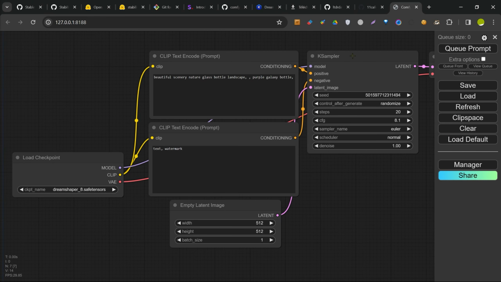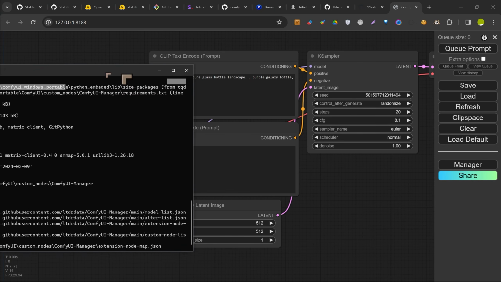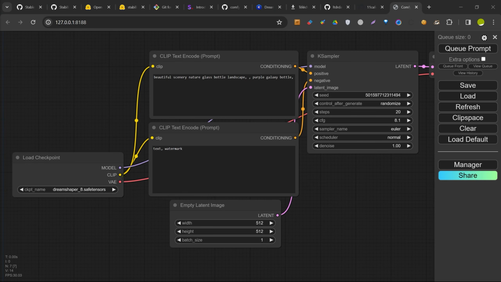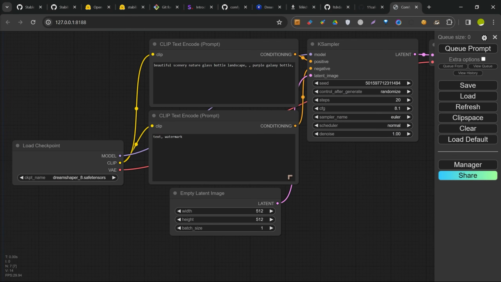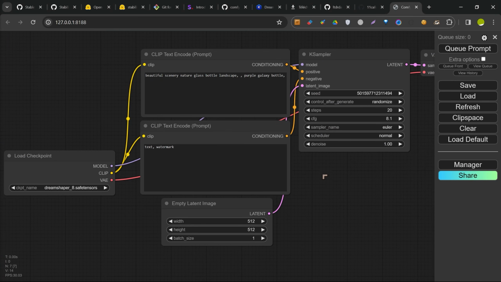Now, if you've still got the other ComfyUI window open, I would recommend shutting it down because it can lead to all sorts of conflicts if you've got more than one window open. You never want to have more than one of these windows trying to access ComfyUI at the same time, because that just leads to a problem where they refuse to open up. You can only have one connection to ComfyUI at a time. So I'm going to open up the other window with ComfyUI and shut that down so that we've only got one window open. We only want to have one window open at any given time.